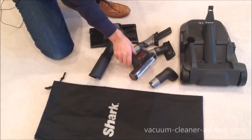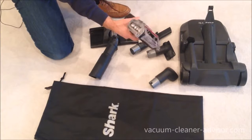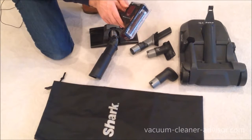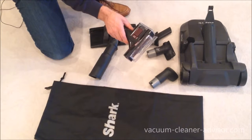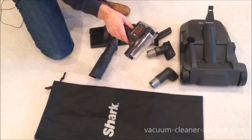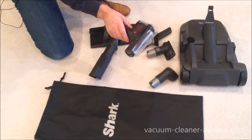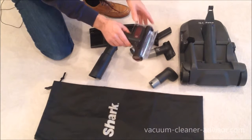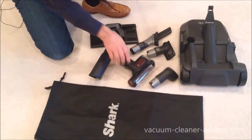There's the True Pet motorized brush. Now it's a heavier tool because indeed it does have a motor in it. It's good for pet hair, obviously, and also for loose debris and stuff on upholstery and on other surfaces. It's also got a suction release on the top in case the suction's a little too powerful.